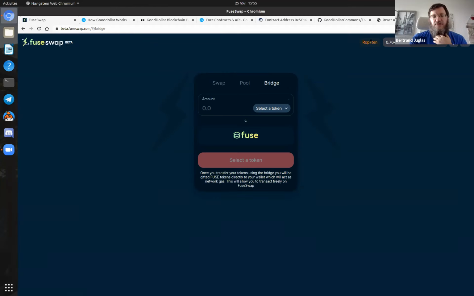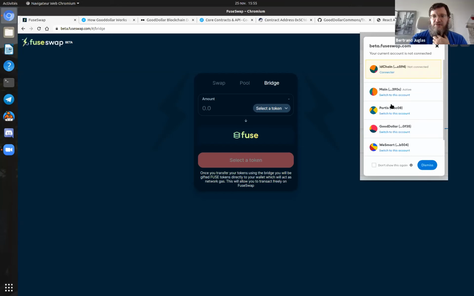As I showed you on Fuse Studio, you can use the bridge to send them to the other blockchain. That's what I did yesterday with my GoodDollar token. And if I go to Fuse, the purpose is to have Uniswap, but on the Fuse network blockchain, to have the lowest fees, lowest cost, and faster transactions.